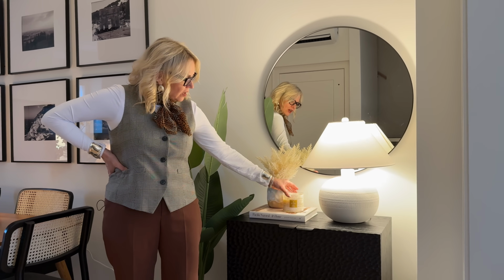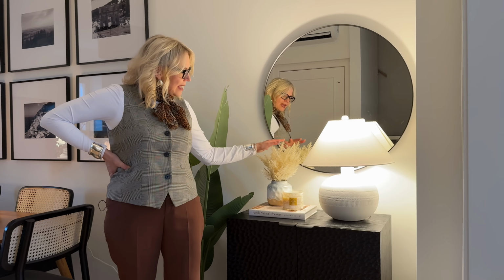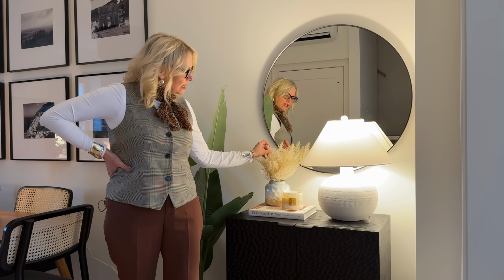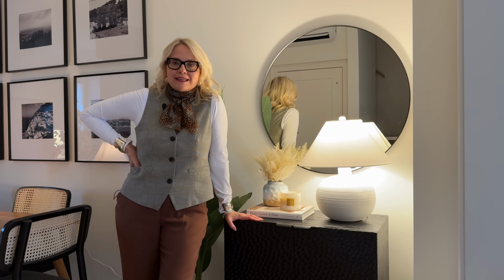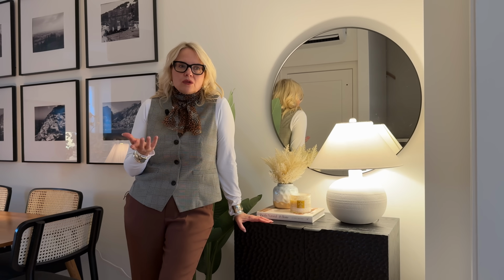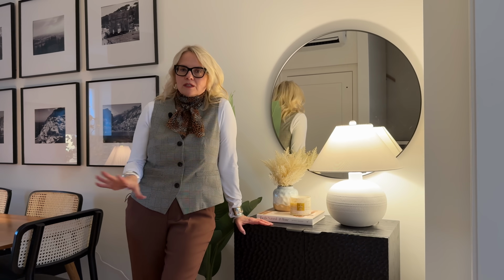And then again, we've got the vignette. Look, again, we've got the book, the candle, and the little bohemian floral. Super cute. Now, when you have a cute space like this, it just encourages you to keep everything neat and tidy because it just feels so nice when everything has a spot.